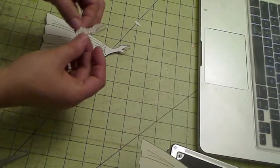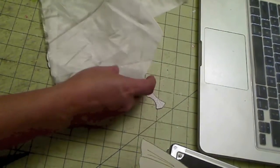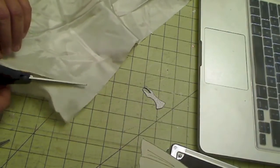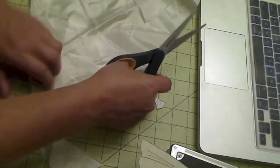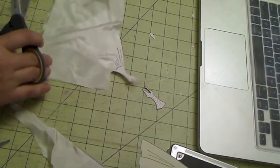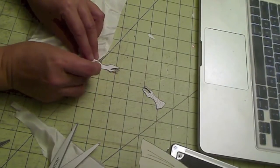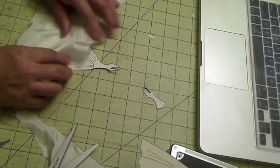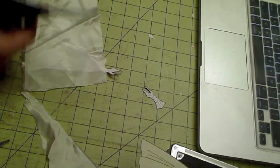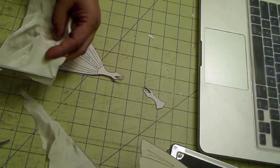Okay, so now that I've cut the bodice, I'm going to go ahead and cut my fabric. And I think, let's see. So I'm going to cut it across. And I'm going to go ahead and cut it a little bigger. And I'm going to cut it at an angle, just a slight angle.